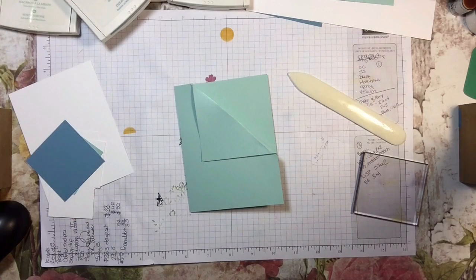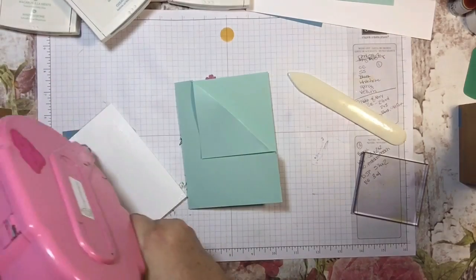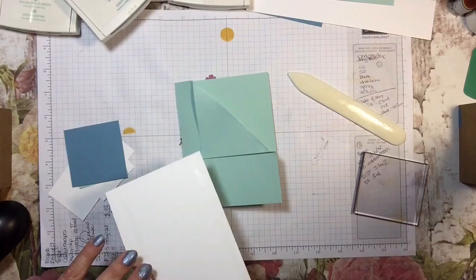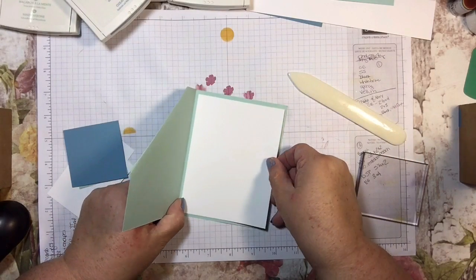And then take your snail and your largest piece of Whisper White, and that large piece of Whisper White is going to go on the inside of the card.